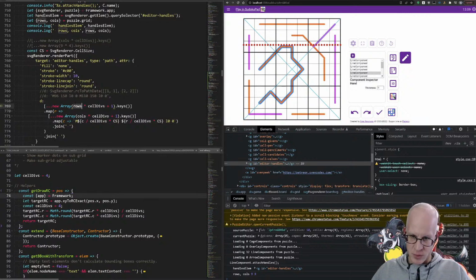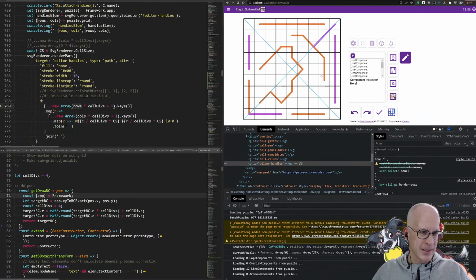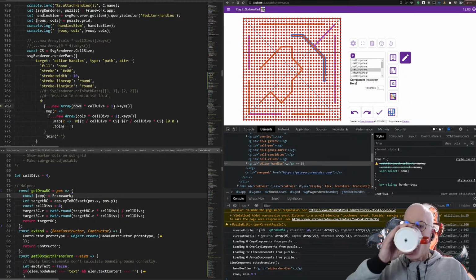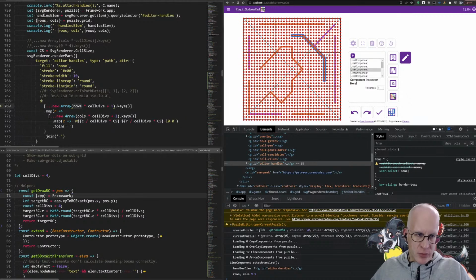Rows for every row, and then for every column, we're walking down the X. Yes, and the rows stay. Okay. I think I got it. Hey! All right. So that would be our grid.